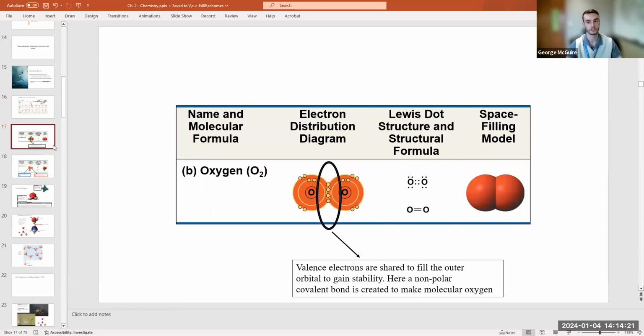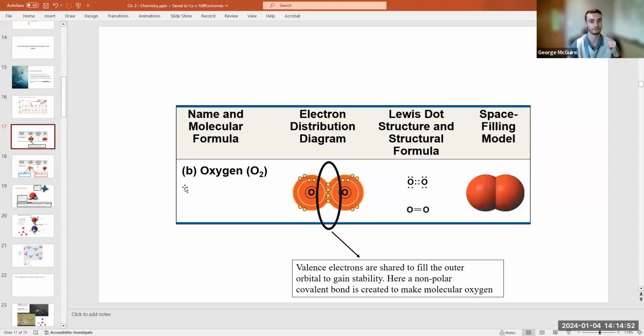Okay, so now moving into bond types. Shown here is a nonpolar covalent bond. Covalent bonds are any bonds where electrons are being shared. Typically if one element is bonding with another atom of the same element, they are going to have an equal pull on the electrons they are sharing. And so they are sharing, making it covalent. And because the pull on those electrons is equal, it is nonpolar.